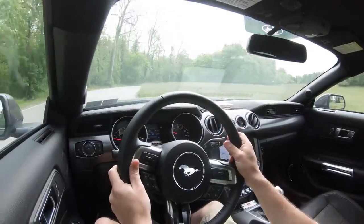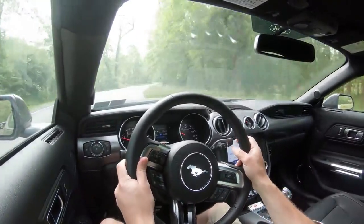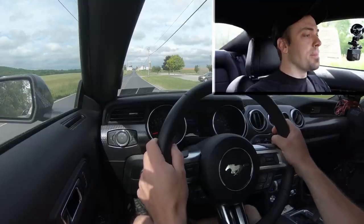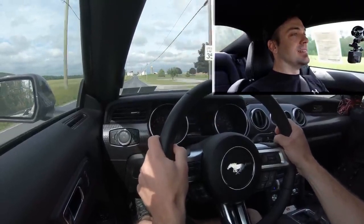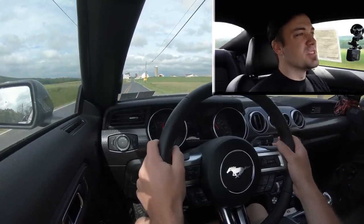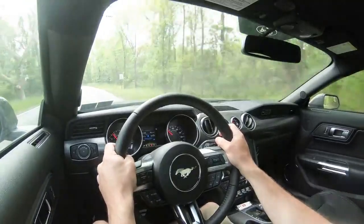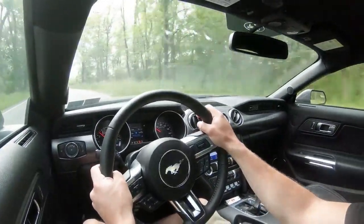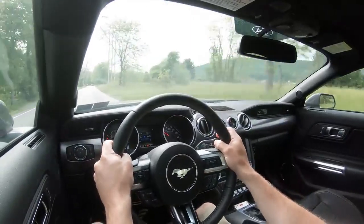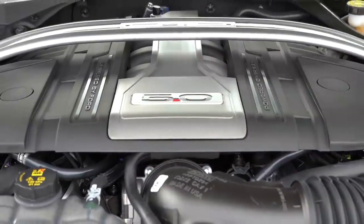Let's give control back to the Mustang and do a quick acceleration test to see how quickly we can get the 2020 Mustang GT up to speed. We're going to use the acceleration timer — and here we go. 5.2 seconds. There was a little bit of spinning. On the street I've been able to do 4.7 seconds for 0-60, and on the track it has been shown to do 3.9 seconds with no spinning.